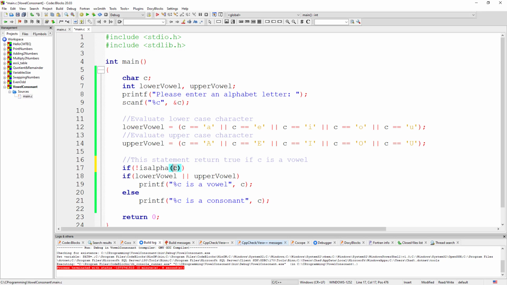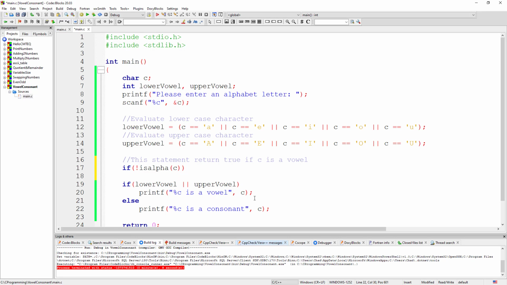So if this is not alpha, that means it's not part of the alphabet, then we have to print something. Let's just copy the print line here, paste it here, and then we're going to say error, the character entered is not an alphabet.